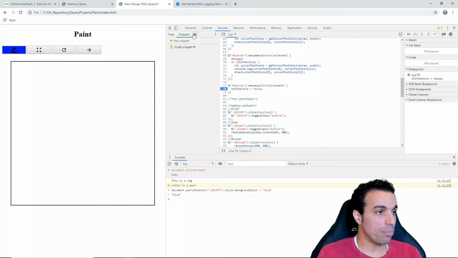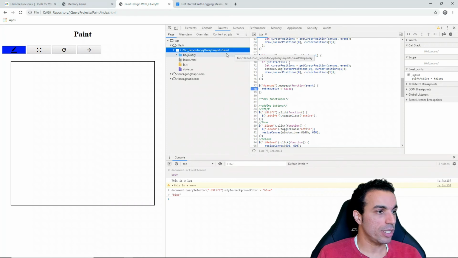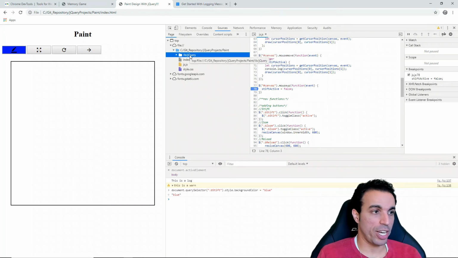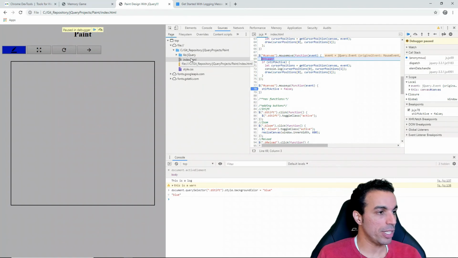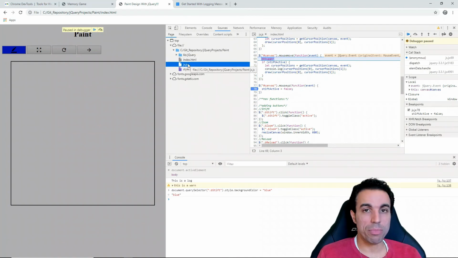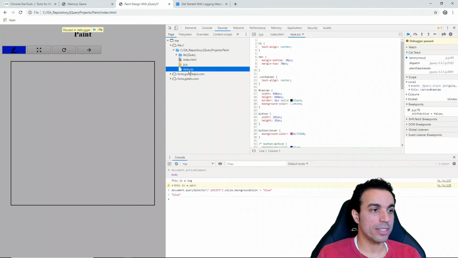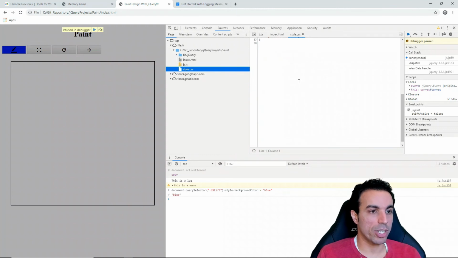So in the Sources tab, for example, let's go to the page, and you see, for example, the paint project is here. I have lib, where I have the files of my jQuery. I have the first homepage, that index.html you are seeing here, which is this homepage. We have the JavaScript file where I do most of the jQuery work, and you have the style CSS where I put the style of my document.